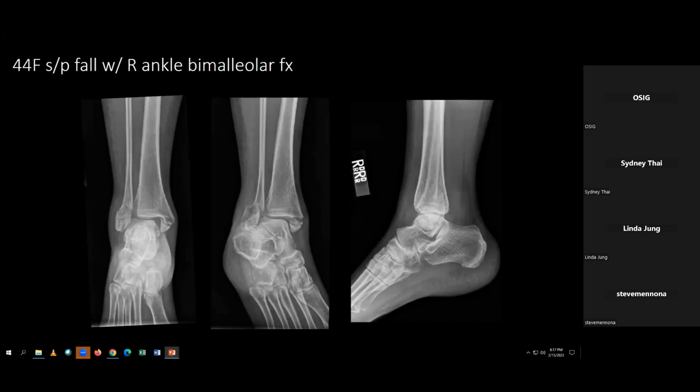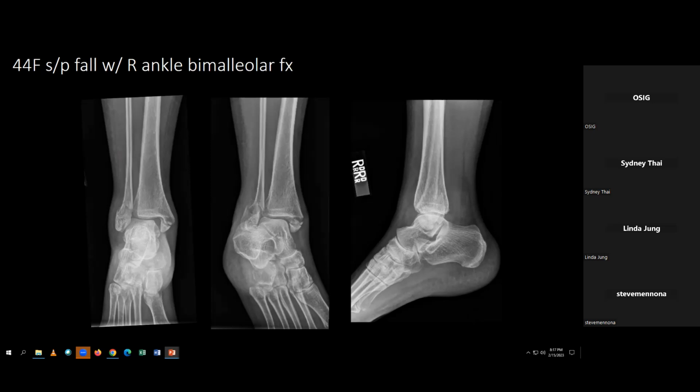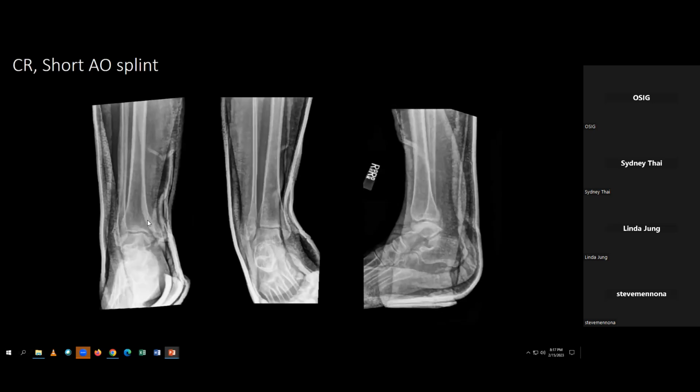Right, so those bones aren't going to stay there. So the first thing you do is, like we were discussing, a closed reduction, and put a splint on it. And when you're doing your reduction, you want to make sure that on the mortise view you have good space. You close down that space, right? On this view, you can see there's a big space here, the medial clear space we were talking about. So you've got to make sure that's closed down.